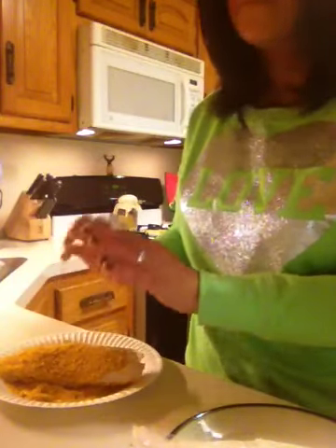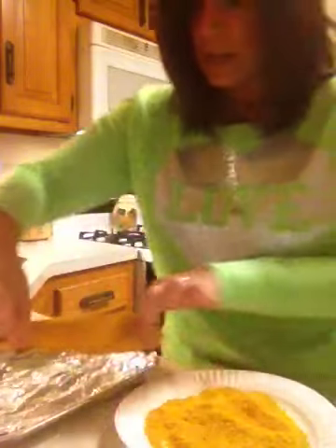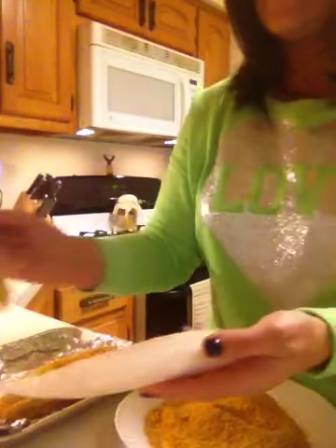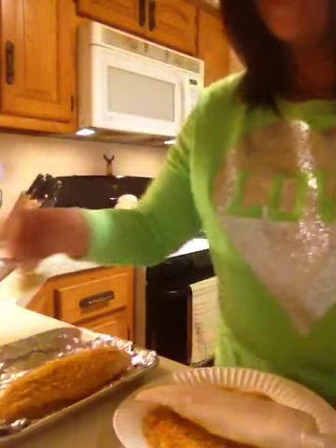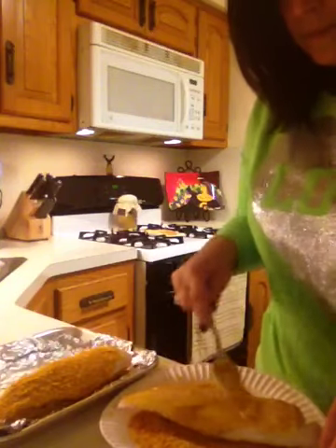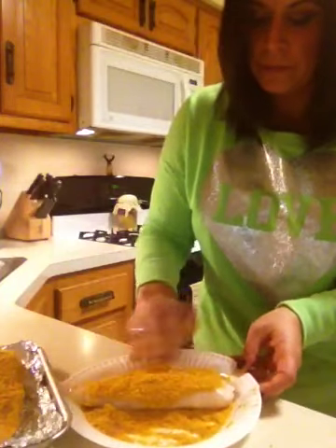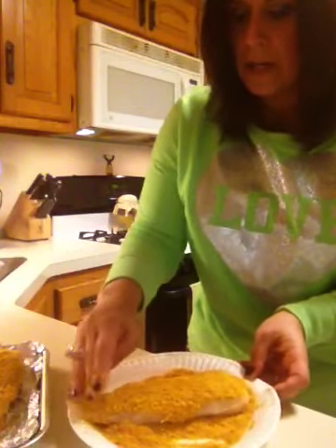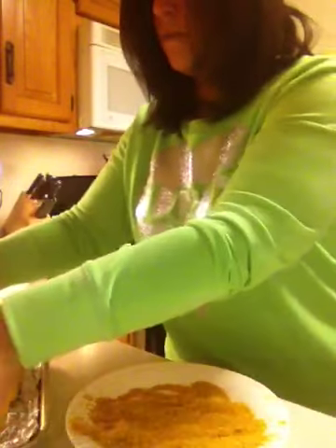So we get that on there. Let me just rinse real quick, because I want to spray my little pan. I cook this in my toaster oven — believe it or not, I think it comes out way better than in the oven. I'm going to spray it with a little olive oil spray. I'm obviously running out — time to go to the store. So here's my one piece, and I'm going to repeat that on the second piece. Dip it in the cornflake crumbs, go back with some more of the mustard, spin it around in the cornflake crumbs and pat it on. Rinse the hands again.